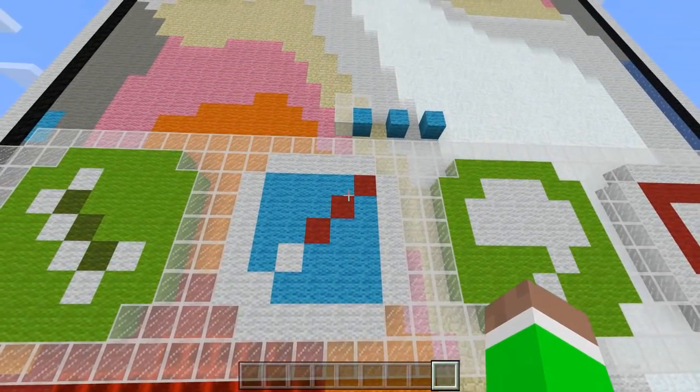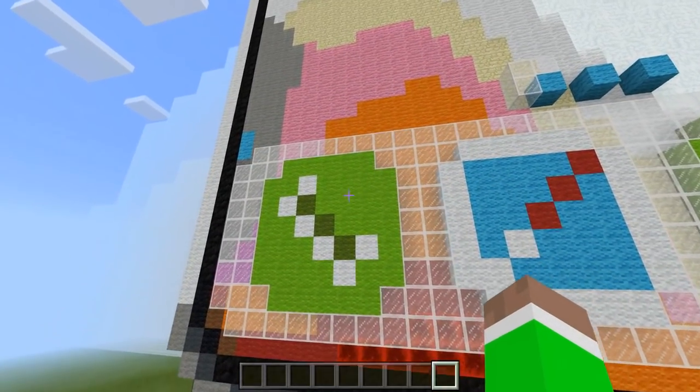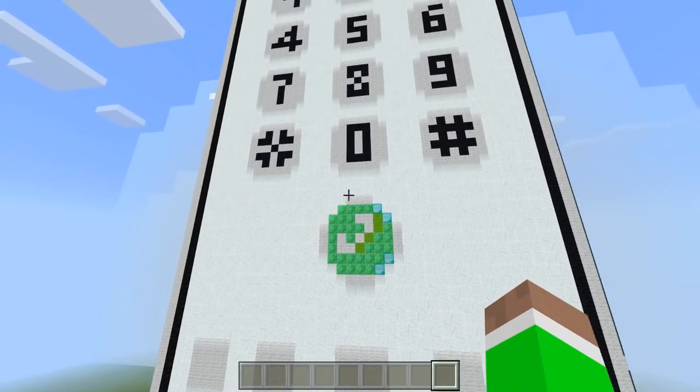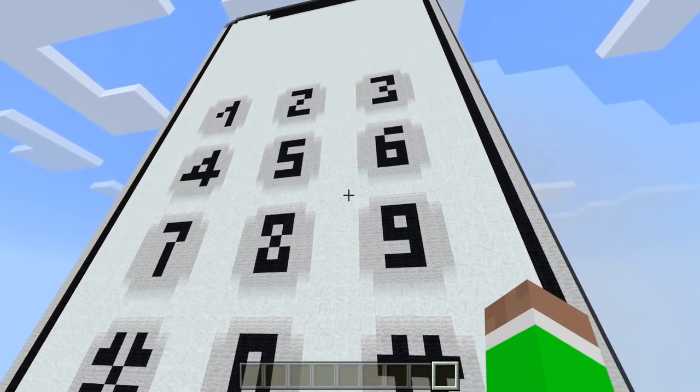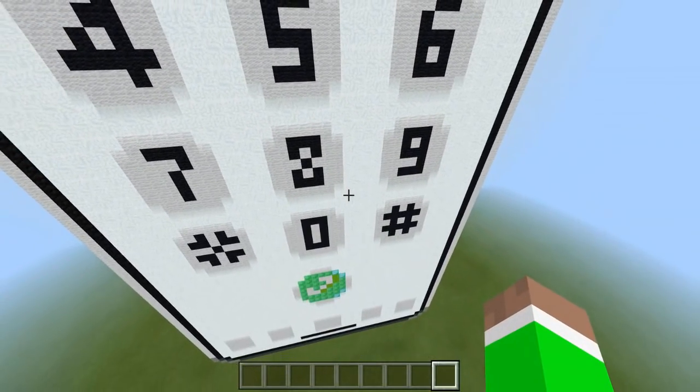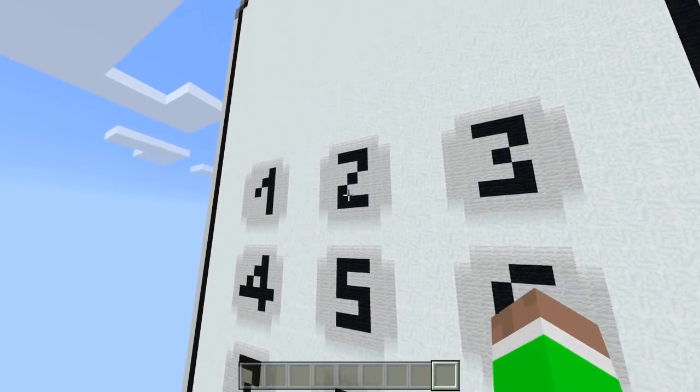There we go. All right, so let's try this one. Does this one actually work? Ooh, okay. So we can kind of call someone. But I'm not too sure if it's going to work. Let's put in 8. Does that work? Okay. The numbers aren't working. Sadly, I can't call someone.